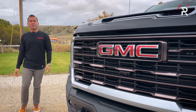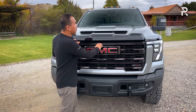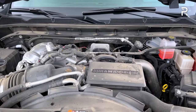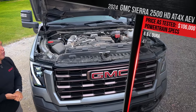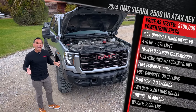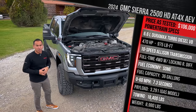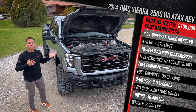GMC introduced this version of the Sierra HD back in 2020, so for 2024 it's getting its first round of updates. I'm 5'7", so this truck basically makes me look even smaller. Underneath the hood is an optional engine — this is one of the few heavy-duty off-road factory-built trucks where you can actually get it with a diesel. You can choose between either a 6.6-liter gas V8 or a 6.6-liter turbo diesel V8, which is a $10,000 upcharge. In this vehicle, it makes 470 horsepower and 975 pound-feet of torque. This is a heavy-duty three-quarter ton truck, so you want all that extra torque. Compared to the competition, this has more power than the RAM 2500 but less than the high-output Power Stroke found in the Ford Super Duty.